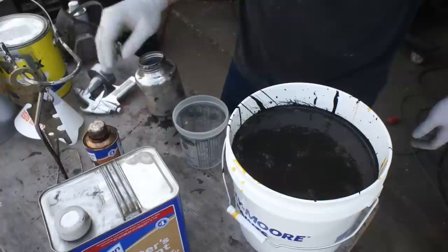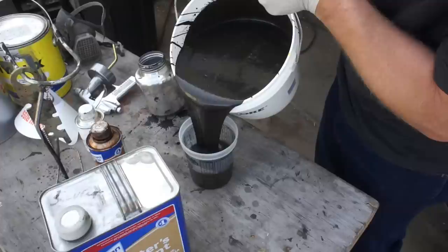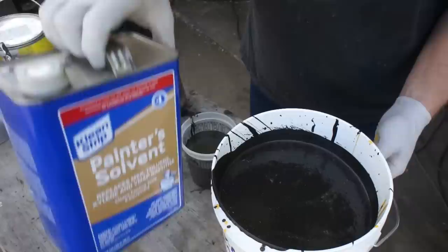We're using Japan dryer, which is salt-based. It's still going to kick it off very quick. It's going to allow us to recoat rapidly, but it's not going to add any gloss or any hardness. So we're going to go 4, 1.5, and then we're going to add in 1 cap full of Japan dryer.